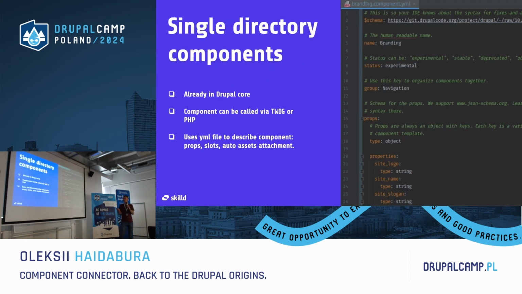Another cool thing is single directory components. I'm pretty sure everyone knows that, right? No? Okay. I will try to wake you guys up. Single directory components are now in core. I would say it's not so simple because it has a complex structure, but once you start to learn it, in, I don't know, maybe days, maybe weeks, you will understand that it's kind of simple. YAML describes props and fields, basically settings, etc., which can be exposed in your templates and can be used, and so on. You can base your logic on them, etc.